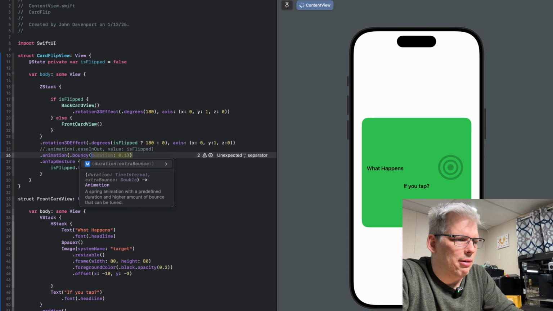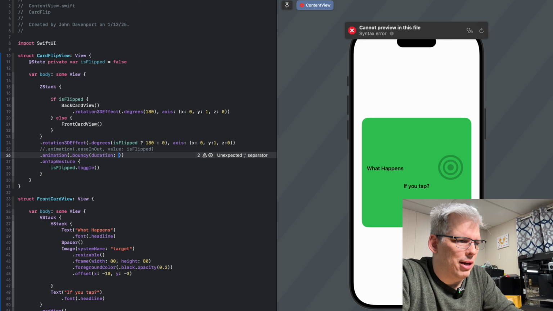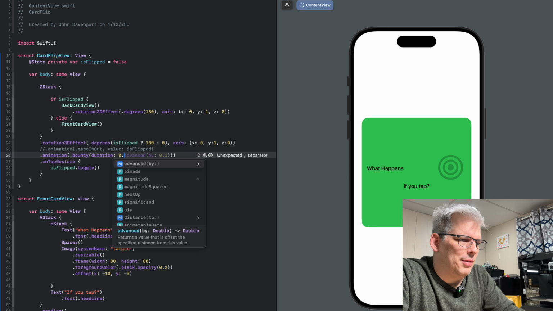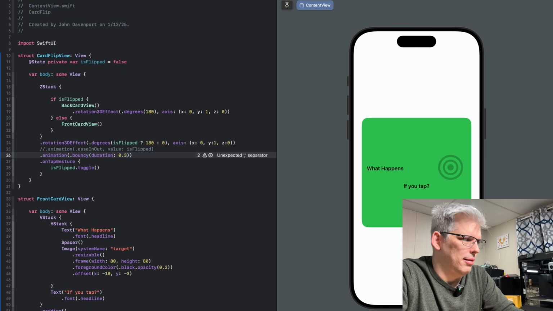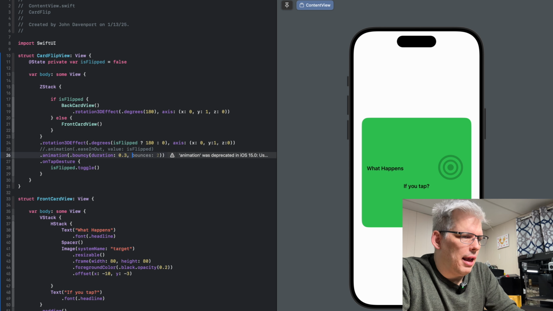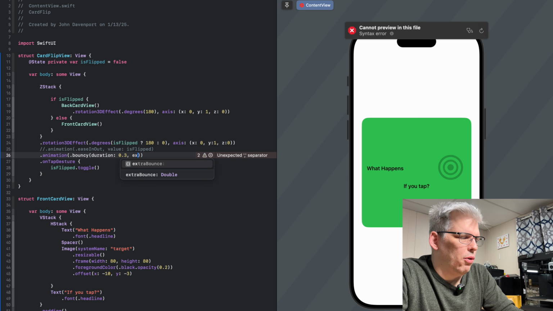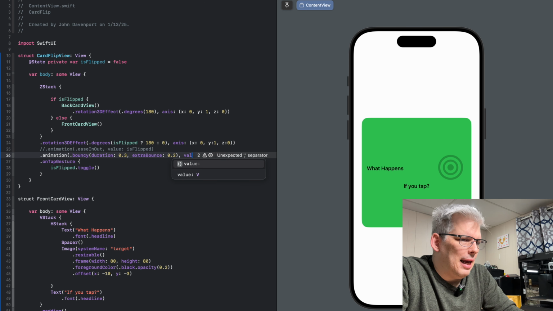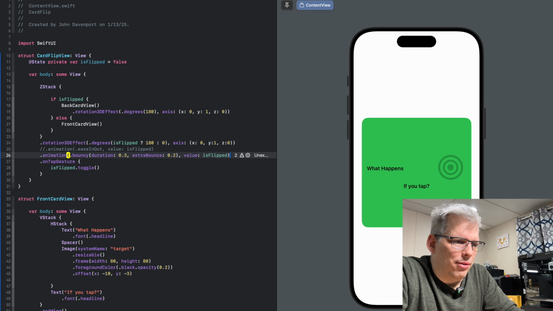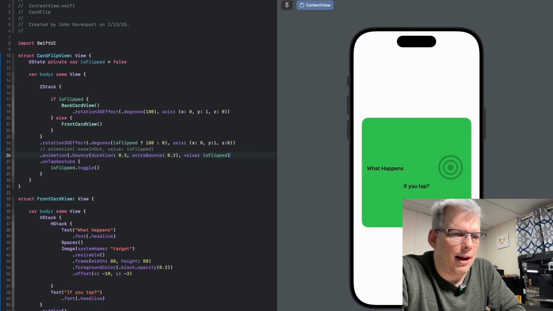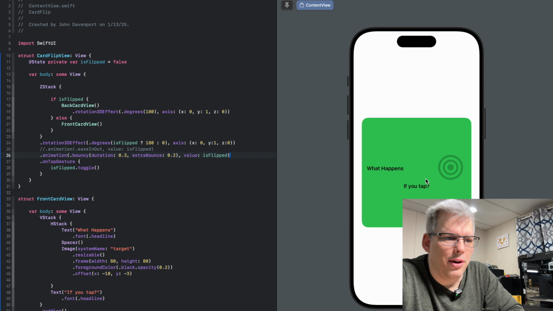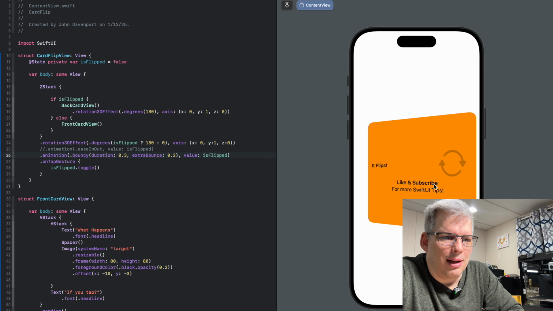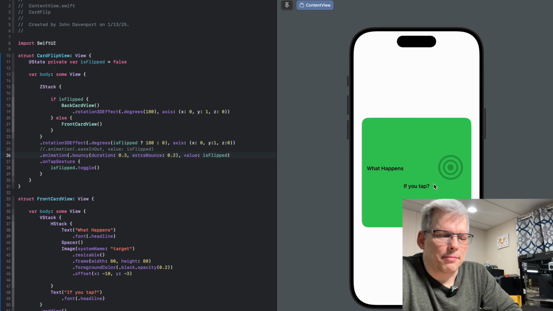And we can give this a duration of say 0.3, and we could even add an extra bounce, maybe 0.2. And then inside here we'll do a value and we'll tie it to isFlipped, just like the last one. And now when we tap on our card, we get a little bit of a bounce when that animation completes.